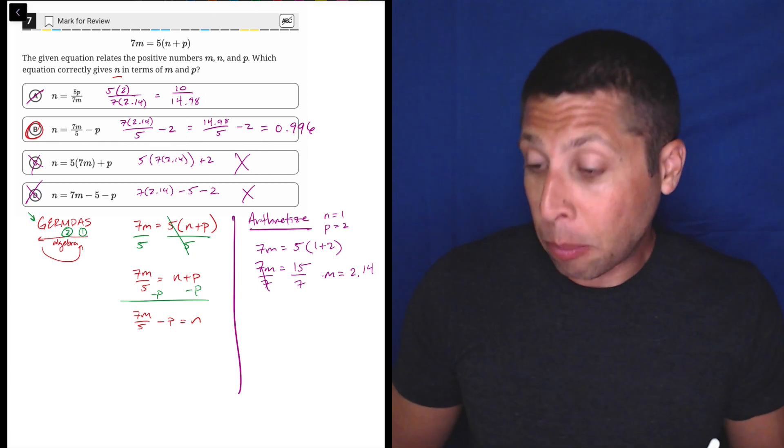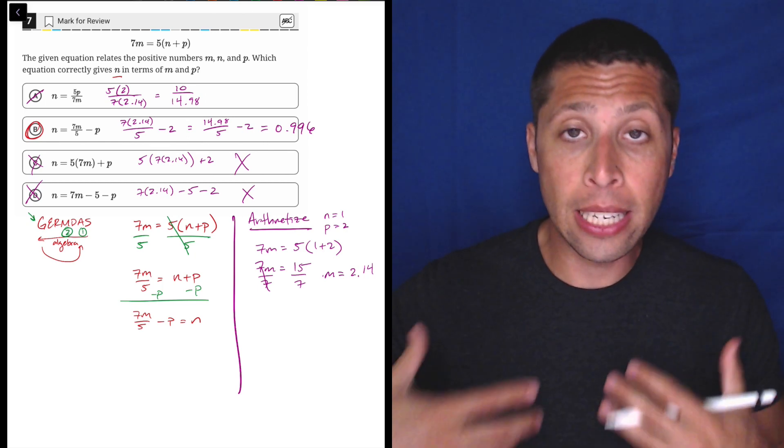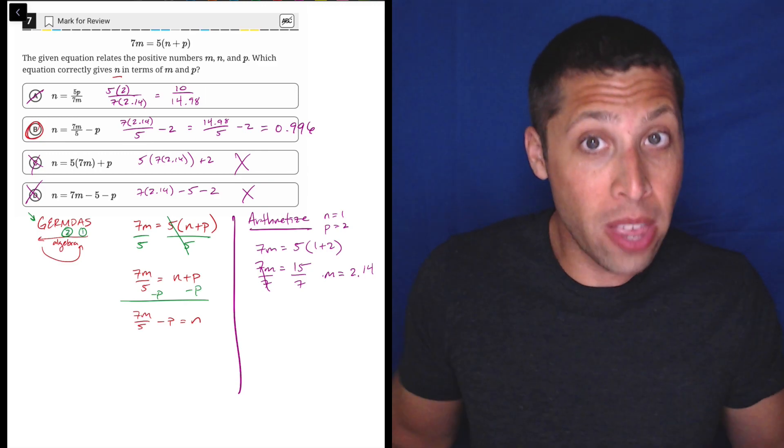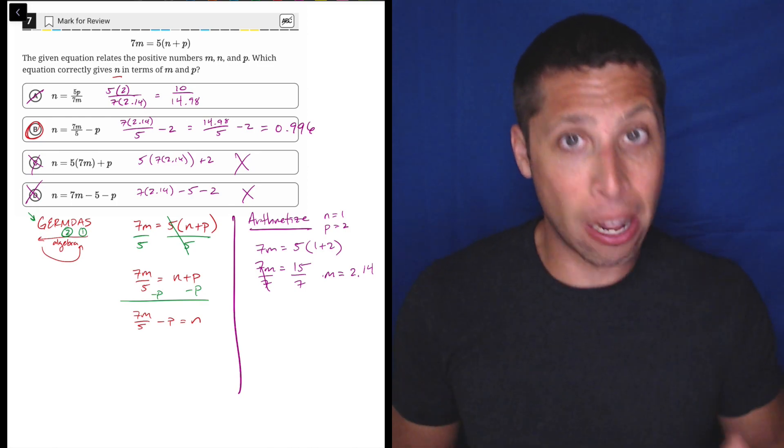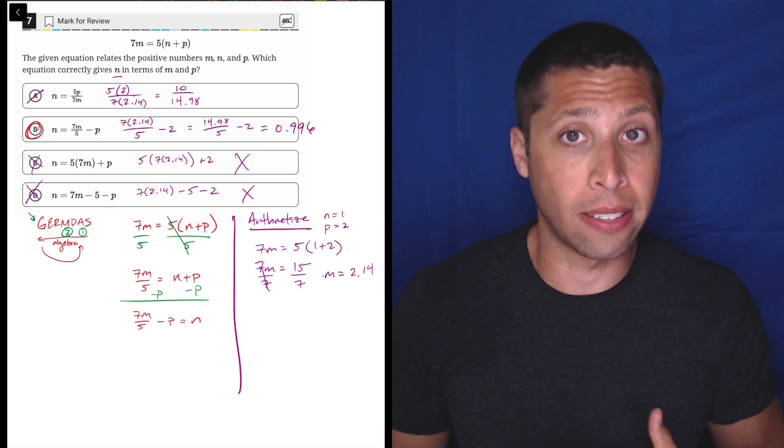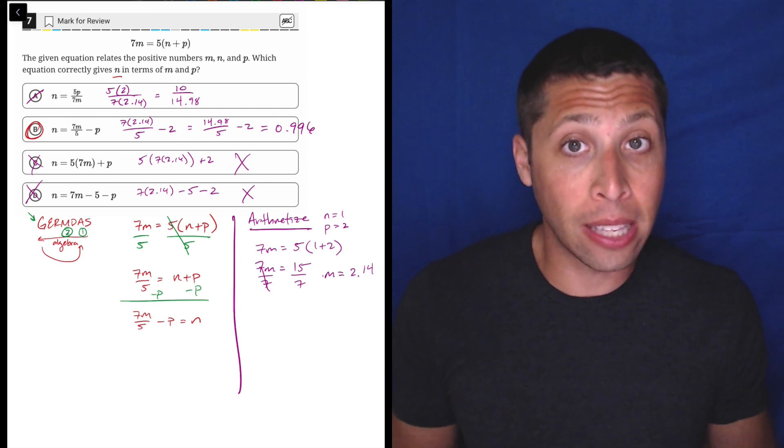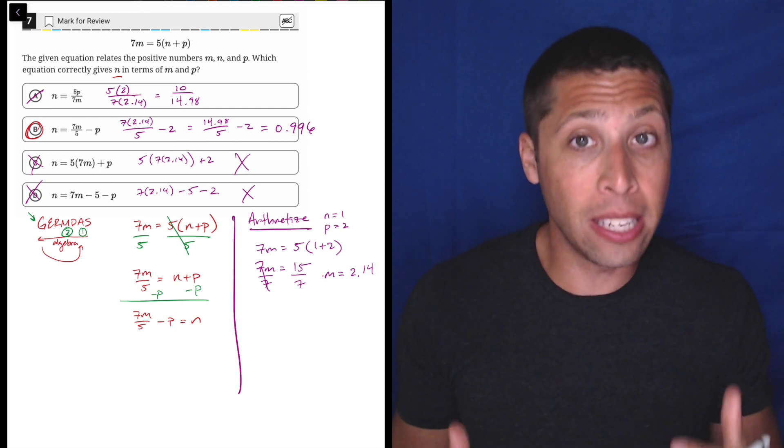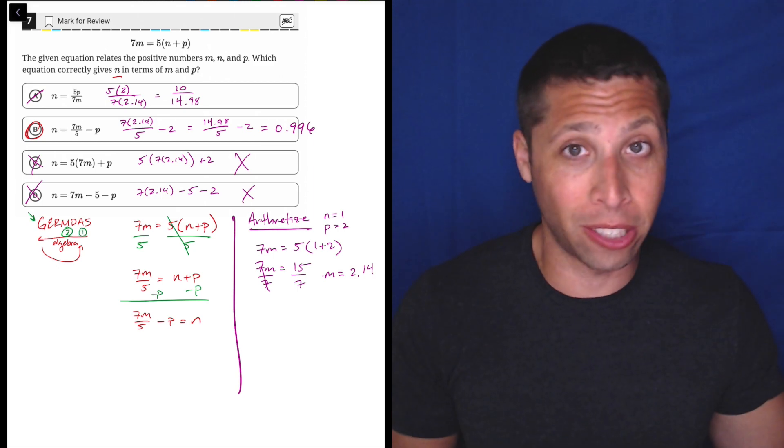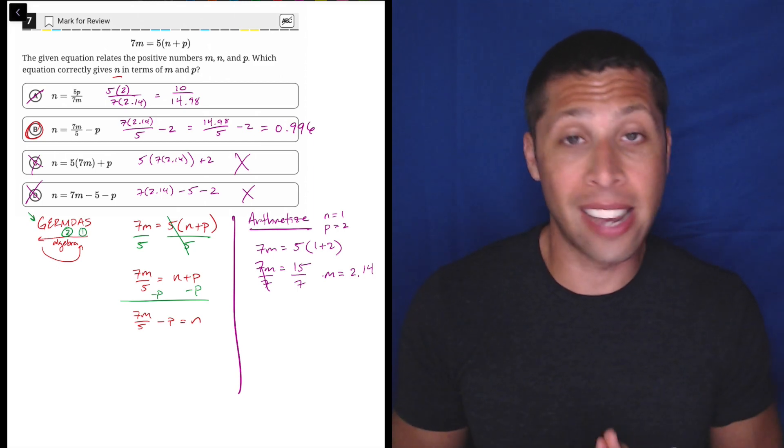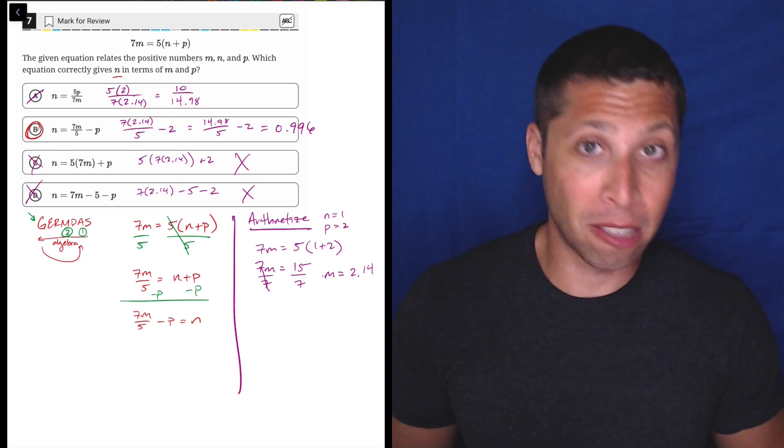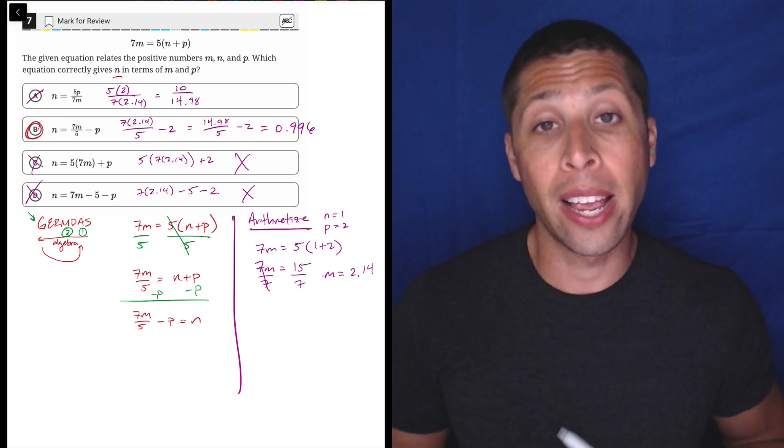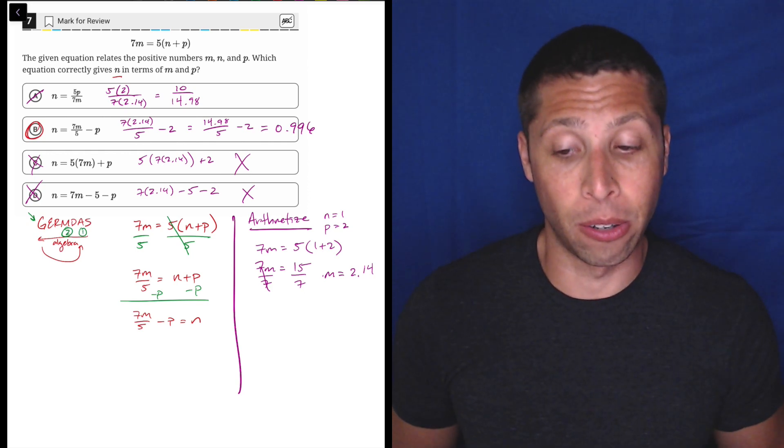So this is definitely a more tedious approach. Arithmetize is great for a lot of things on the digital SAT, but it's not really going to be the best way to do this because the algebra is just so much faster. But if you consistently mess up algebra, then maybe you do need to try some arithmetizing here because I'd rather you get these points. The questions are only going to get harder. So I'd rather you lock these points in than worry about these things that you're also going to struggle with because if you can't do this algebra, what's coming is not going to be easier. So just try to find that place where you can maximize your points between doing it the traditional way and using strategies as needed. So it's a tough place to find, but more practice, you will find that happy place for yourself.